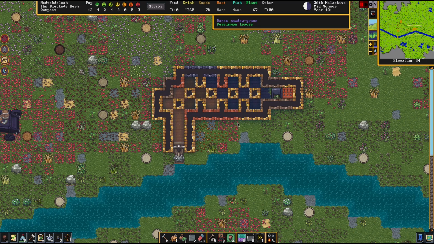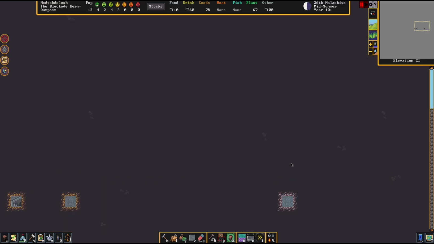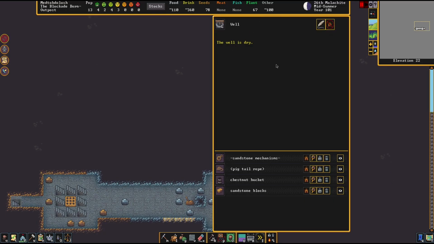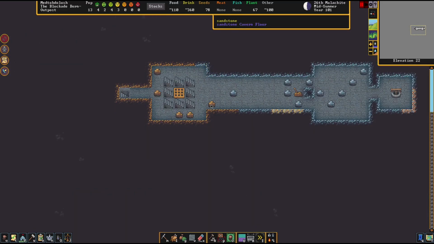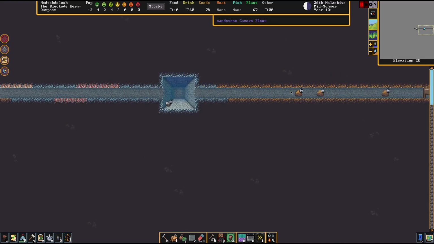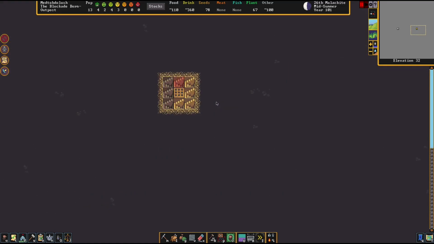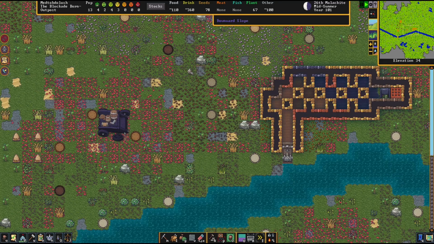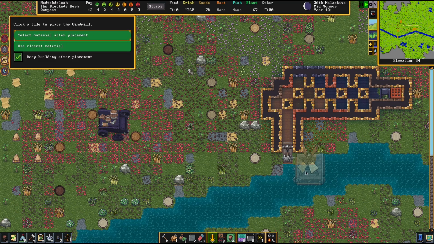Now I want to check something out first so that you guys can see it. I'm going down to the well, and if we click on it, it says the well is dry, so that makes sense. Let's make sure the wall's made. Okay, and nobody's trapped down here. Looking good. All right, so let's make this windmill. I feel like I'm forgetting something, but I guess we'll see when that happens.